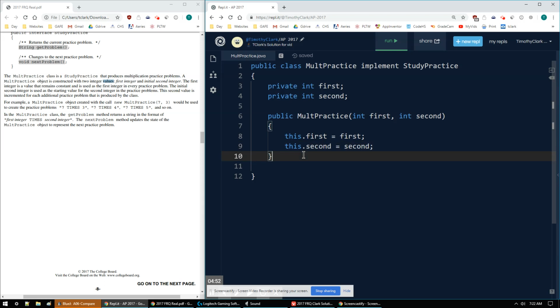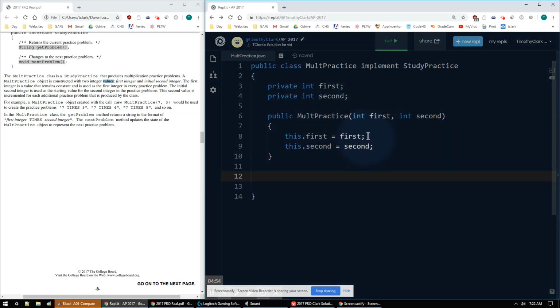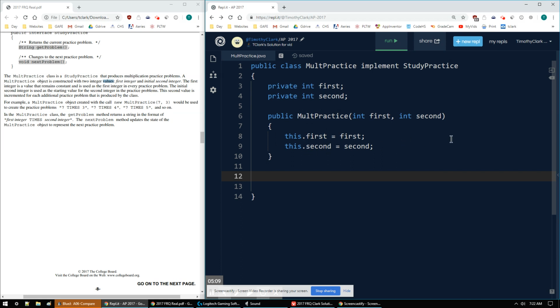And that's the constructor. So I have the parameters first and second on the right, and the instance variables first and second on the left with the keyword this. This is almost always on the left when I'm doing a constructor. So that's the setup for the MultiPractice class.